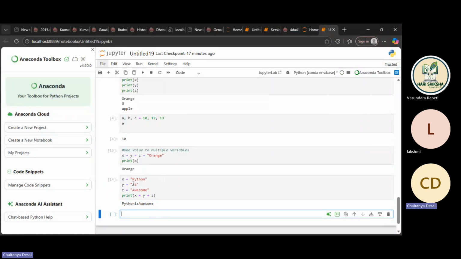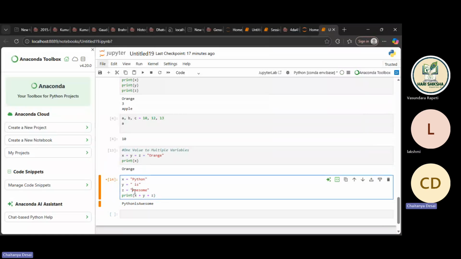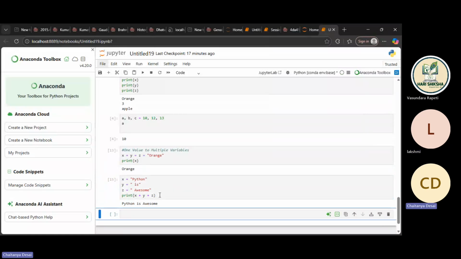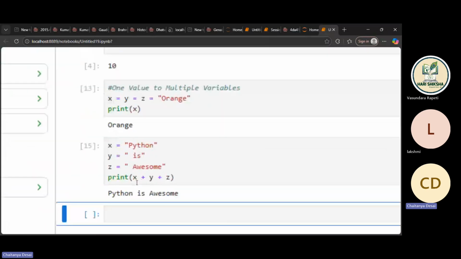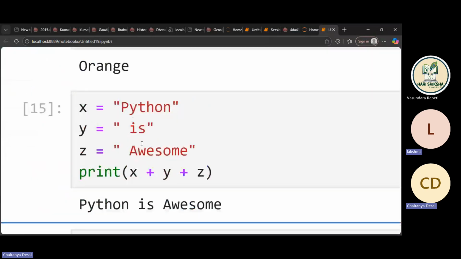If we just put some space, then it will give the output properly. So we can use the plus symbol, and using this plus symbol, we can also print the values.